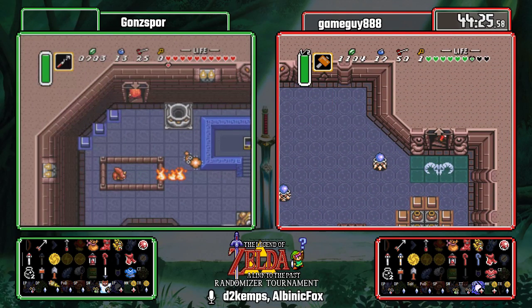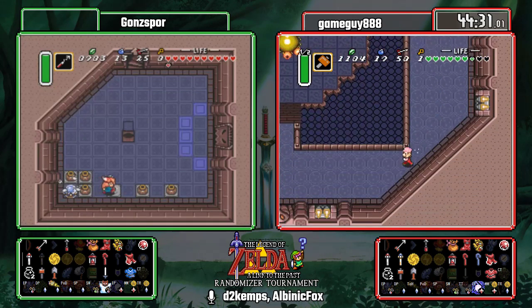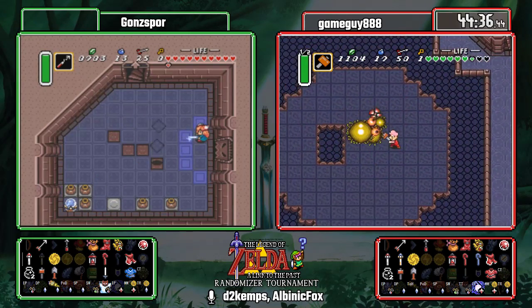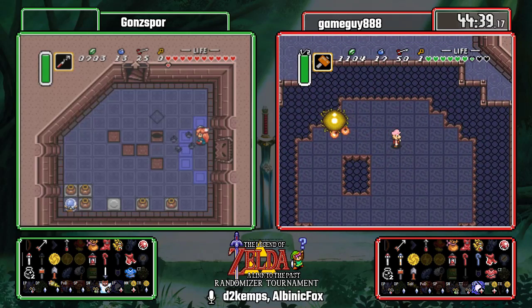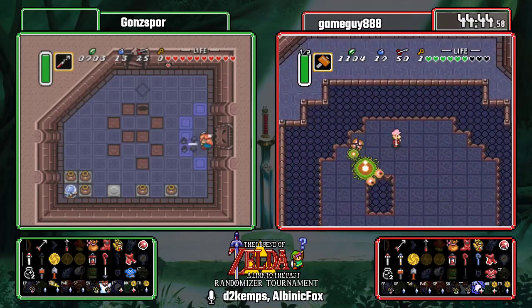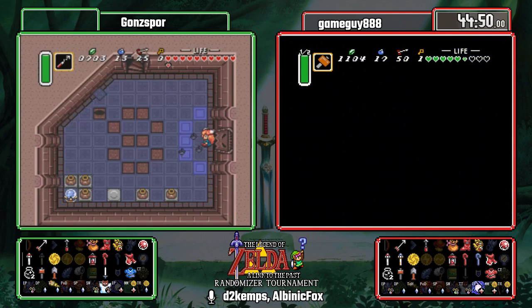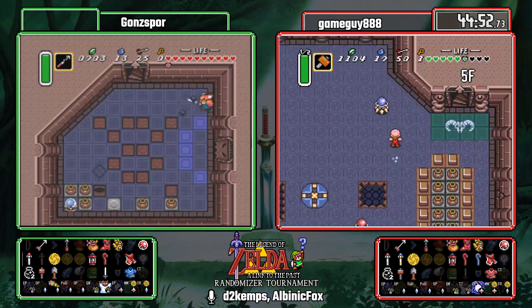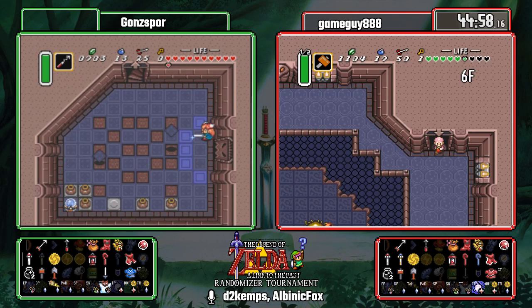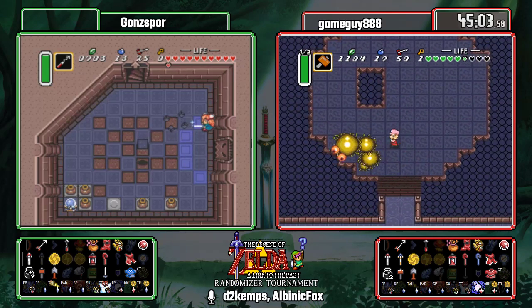Game Guy, unfortunately, having a bit of a rough time with Moldorm here. Gonzspor choosing to go ahead and check the basement here, which I approve. This is one of those locations, like the left side of Swamp, that if you don't check it and it ends up having something, is just a real pain to go back and check. Yeah, it's a case of while you're already here, there's no reason to leave it. You could take it as a gamble, but it's extremely dangerous.